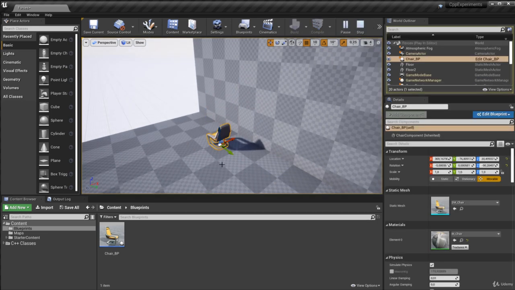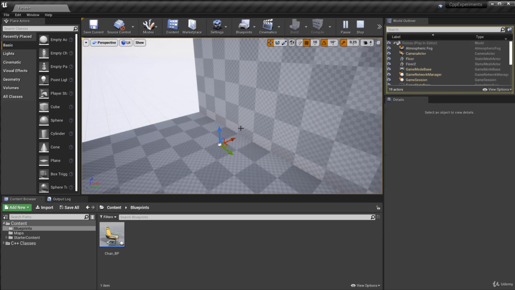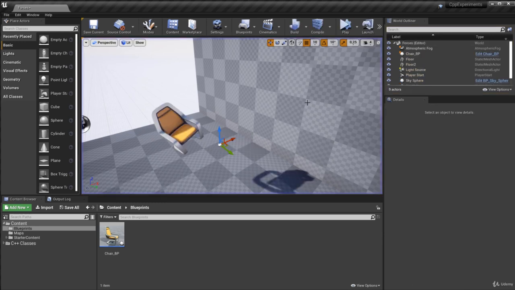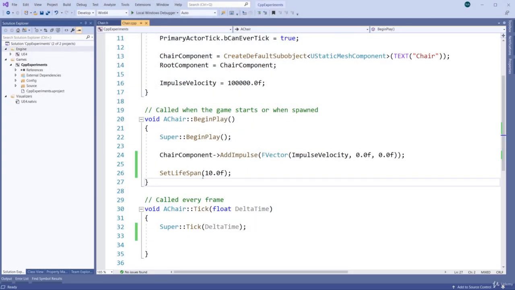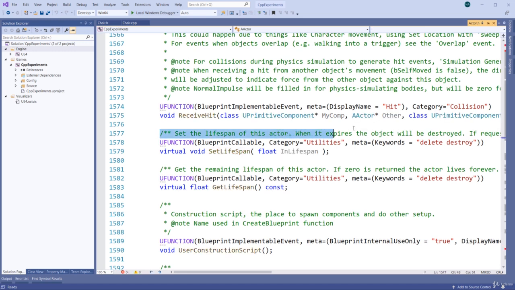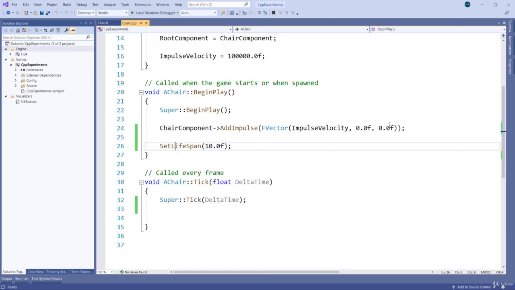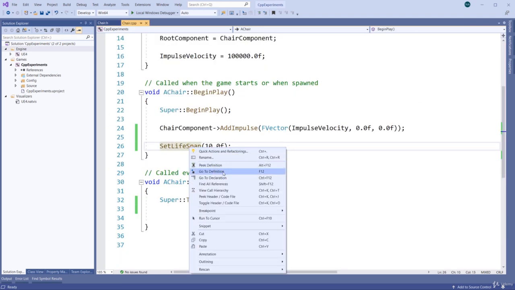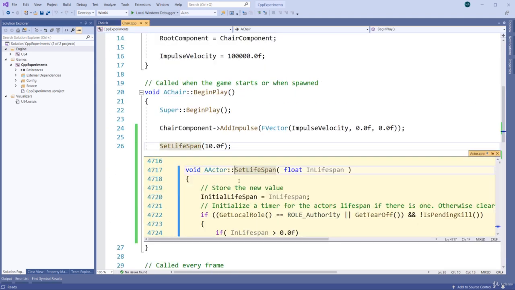So this time is a bit long. You can probably set it to 5 seconds if you want. And you can see that it is cleaned up and destroyed. So how exactly does this work? Well, if you right click on it, go to the declaration in this case, because here you can see the comments if you want to check those out. Right click and go to peek definition, and you can see it takes in that float.